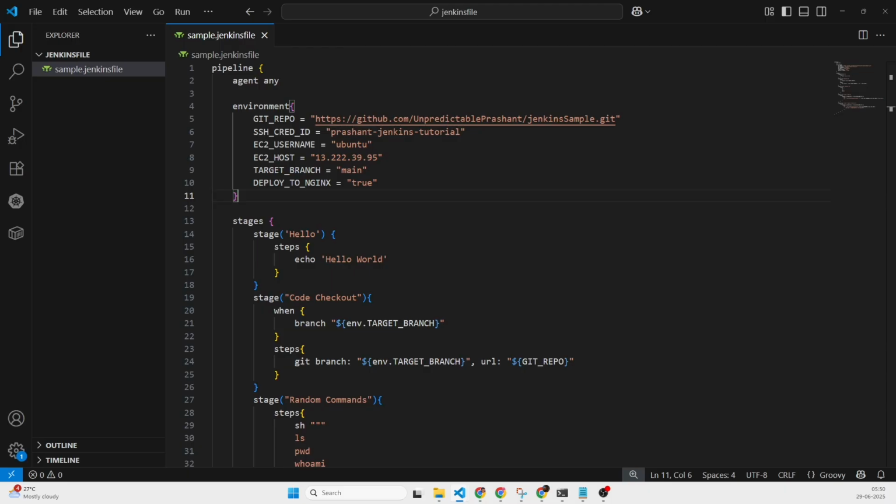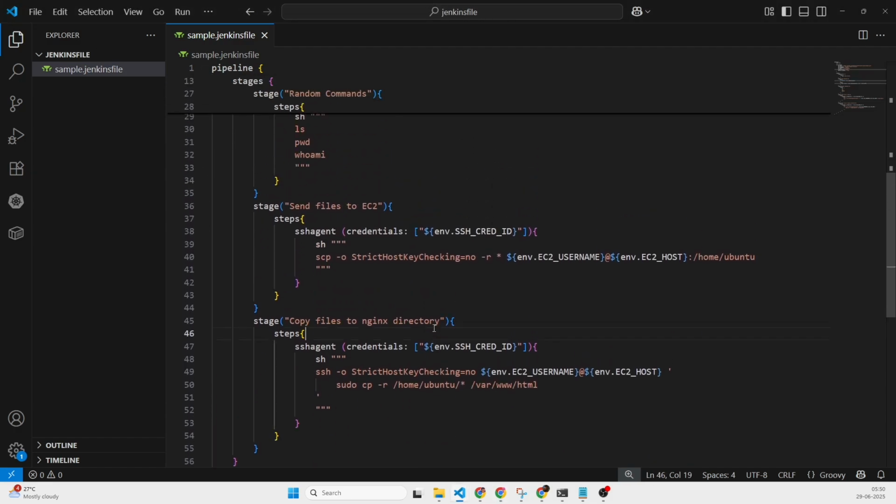If it is a certain value, then I'm supposed to run it. I'm going to write multiple conditions, and only if all of them are valid will I run the specific stage. In this case, it's a simple value about deploying, or probably copying, to an nginx.